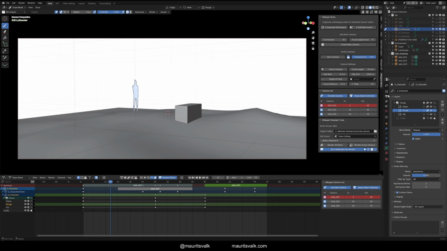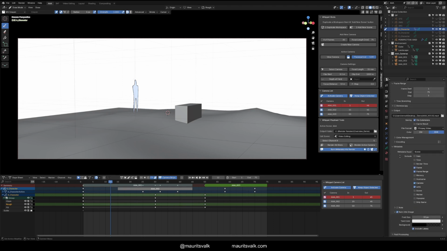If you're interested, you can go to output and you can actually see what your Blender file has set for this. Again, if you just toggle this on and off, you'll see that it's just toggling the properties here. Burn metadata into render is basically this button here. So I toggle this on and off. I have it set to the font size is 30 with a white text and a 0.75 alpha for the background. So I'll go ahead and render all the shots.